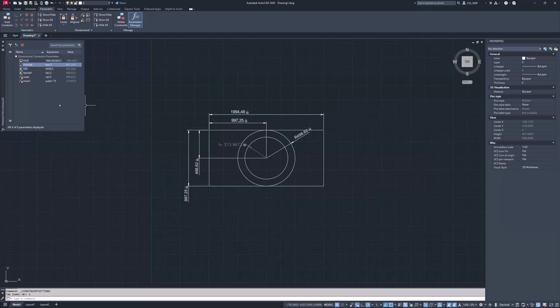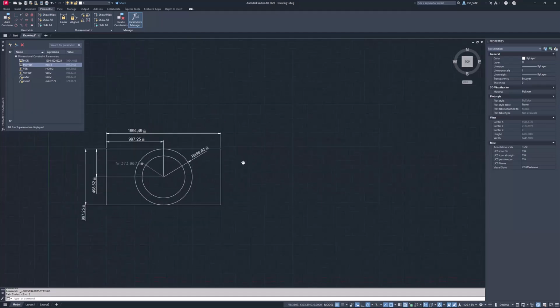Yeah, great. So there is an interesting question around constraining a block onto, say, a line. So can the insertion point of a block be constrained to match coincident to a line? That will be covered in the parametric blocks when we look at those.